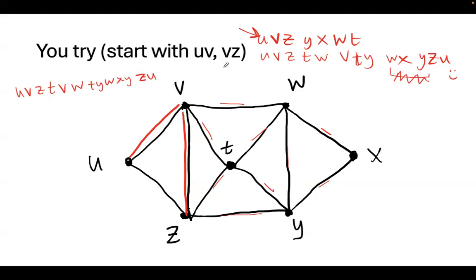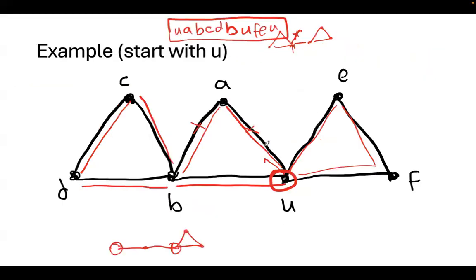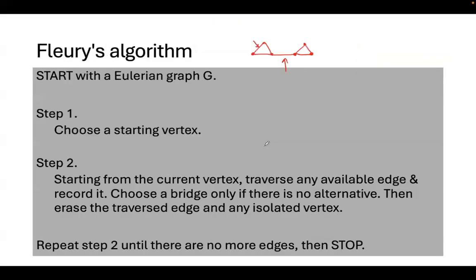Yeah, okay, so I think the only difference here is one of you went this way around and the other you went that way around. So, cool. Yeah, so there's multiple options. All right, so that's Fleury's algorithm, which gives us this path.